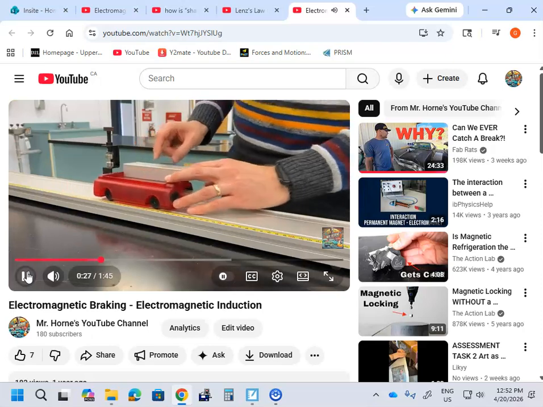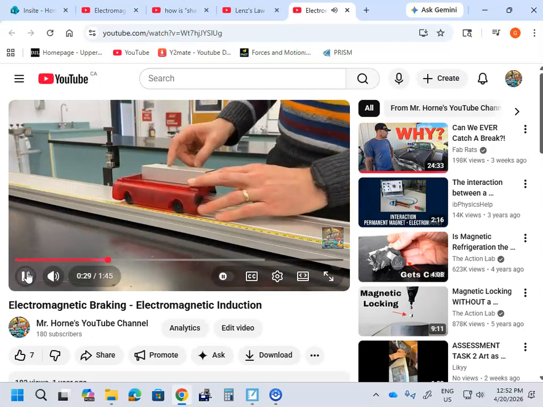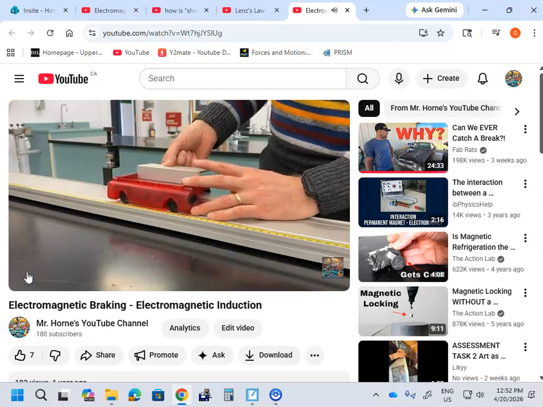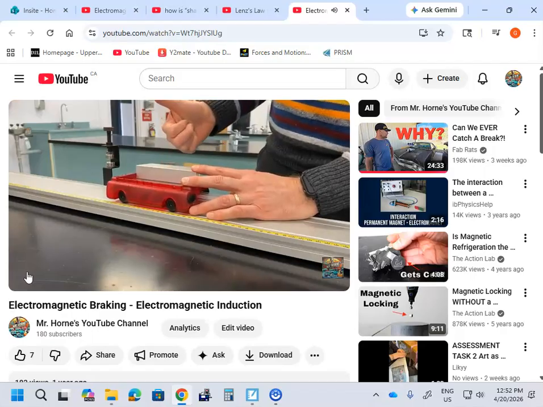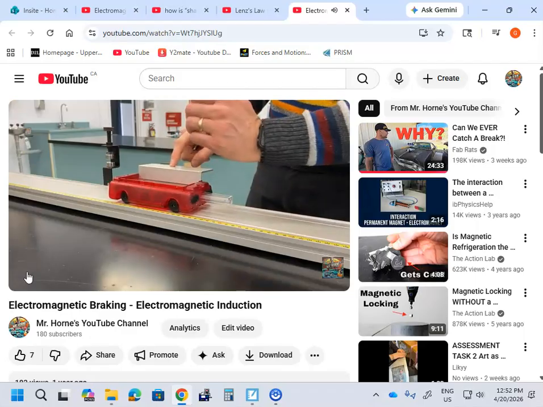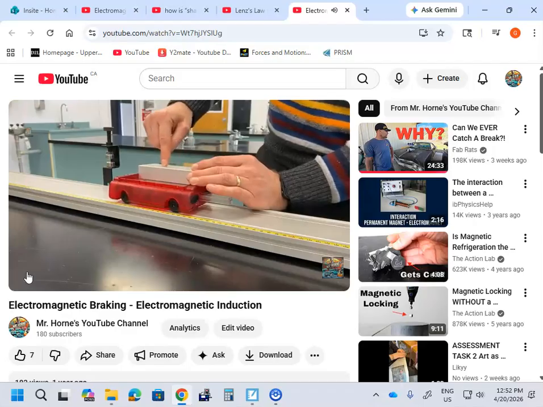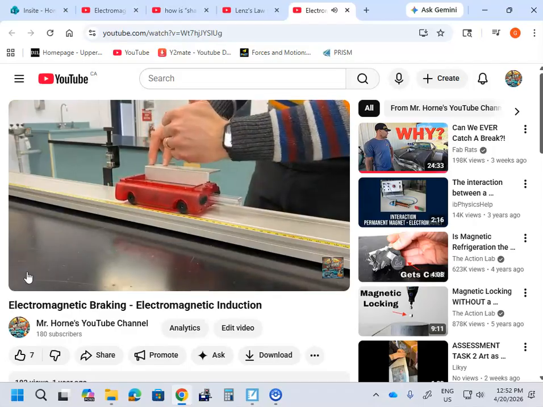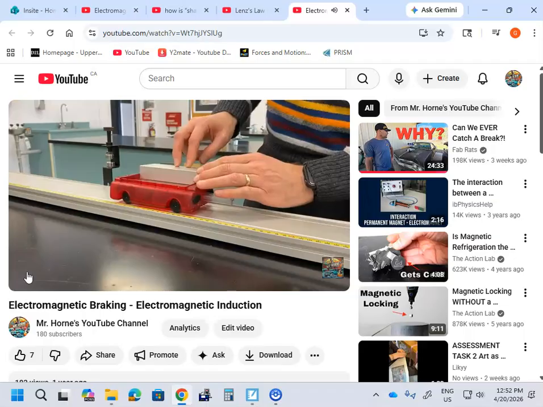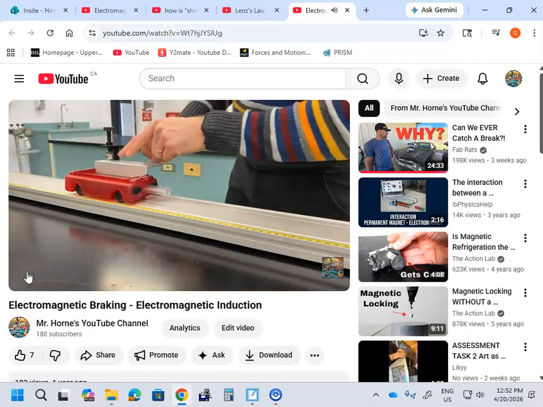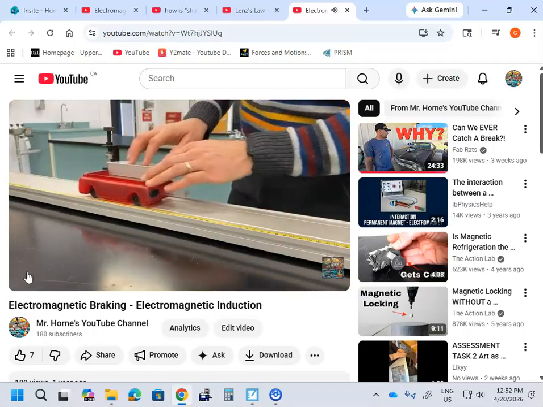That's a new magnetic field, and so you're going to have electron flow in this aluminum so that it makes a north to oppose that new north. The electrons in the aluminum are going to swirl around like little eddy currents, and they're going to make a north that faces up. That north opposing this north here is going to try and slow it down.